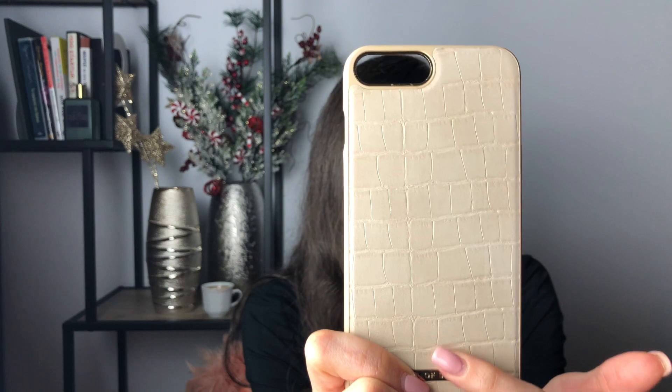We're gonna get started with the first gift I picked, which is this fabulous phone case from iDeal of Sweden. Words can't describe how amazing and luxurious this product is and feels. I got the caramel croco, which is the perfect match for all my outfits — the texture is like crocodile skin, but it's actually made from vegan materials, so I give them an extra point for that. The best part is that I have a discount code for you guys to get 53% off your entire purchase.